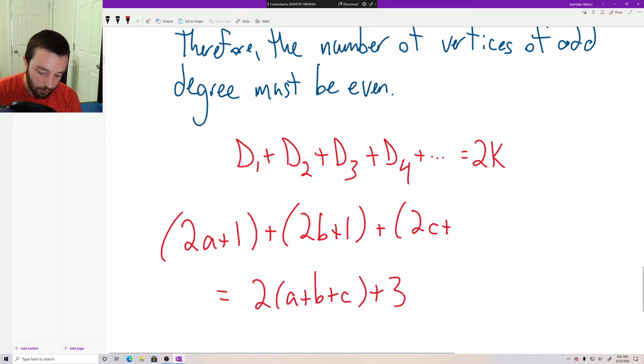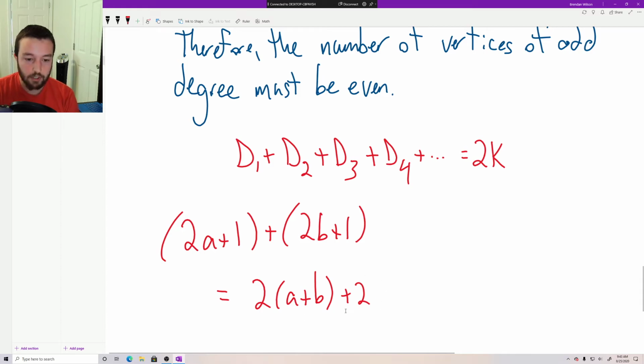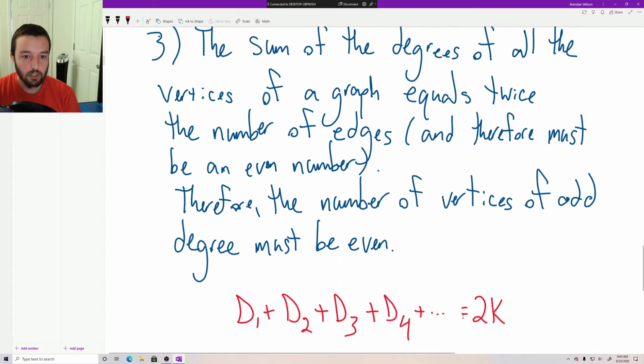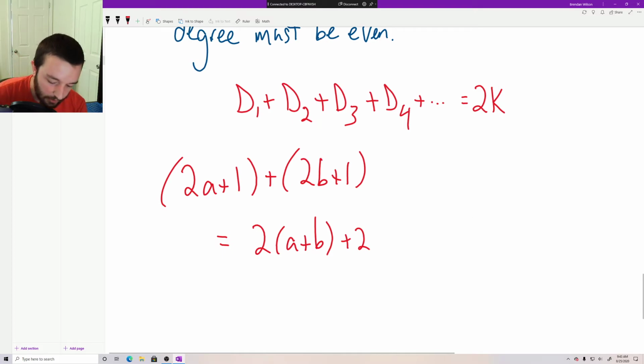If it was even, like if it was only 2, then what we get here is 2 times (a plus b) plus 2. So we have 2 times the number, and then we're just adding 2 to it. So an even number plus another even number, we end up getting an even number. Okay. So this is just telling us basically what to expect. We should always have an even number of vertices with odd degree. So this will help us answer the question about the loop actually and how they're classified.